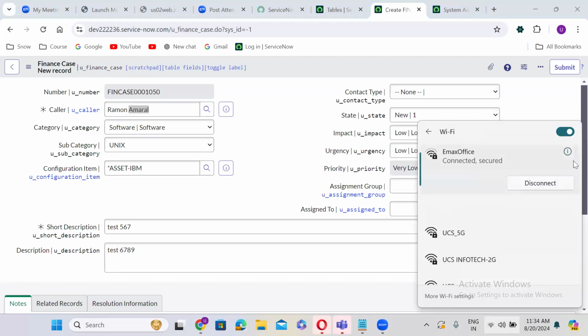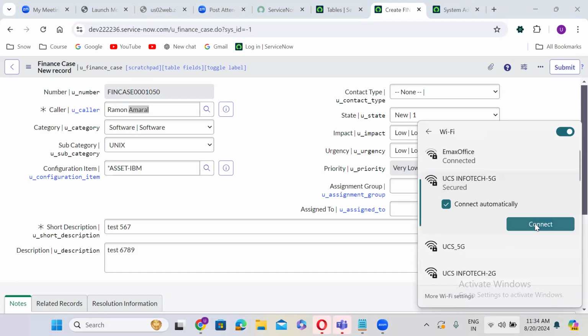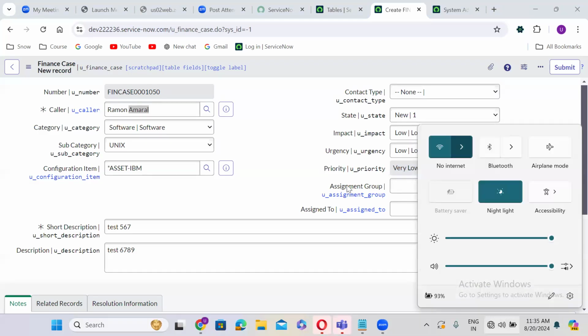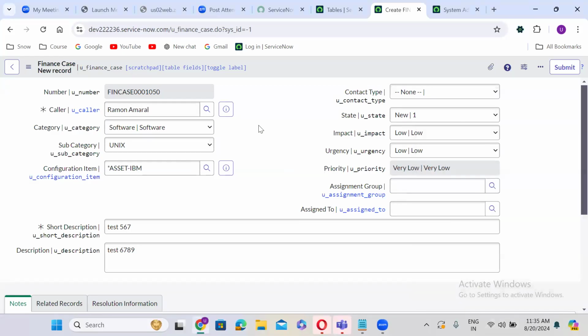Let me just change the Wi-Fi connection. Okay. Current.field_name, reference field name, current.u_color means it's a reference field.